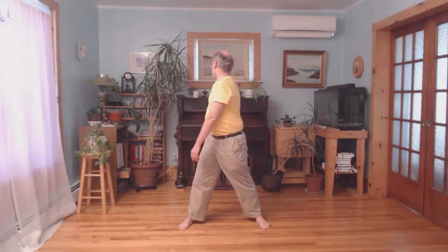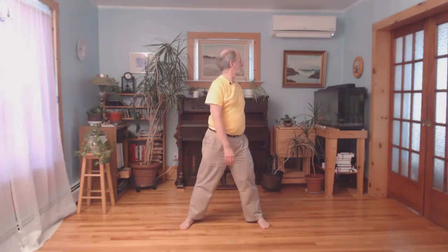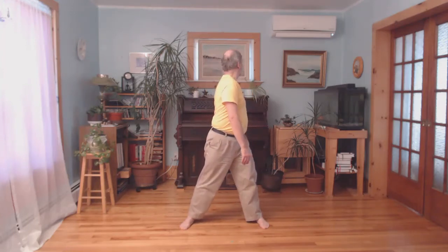Now the next one is done in horse stance as well. But for this one, it's the cat gazes at the moon. And for this one, we're going to be bending over to do it. But to begin with, I want to focus on the twist in the spine. So what we're looking to do here is turn and look behind you, and then come back to the front, and turn and look behind on the opposite side.